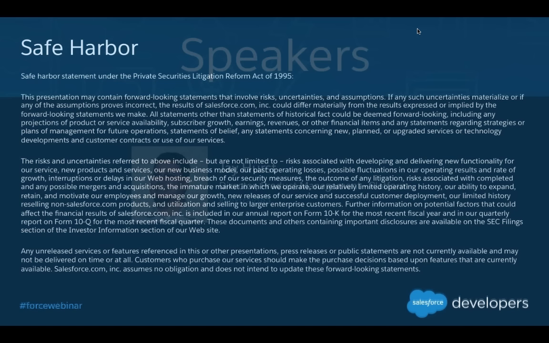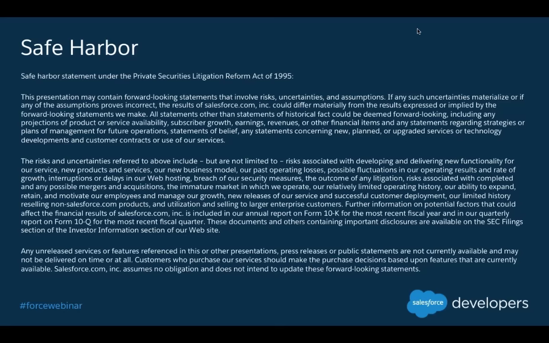So before we get started today, I do have to show you the obligatory safe harbor statement. This is essentially saying that Salesforce is a publicly traded company, and some of the features we will be talking about today are future-looking technology. Some of the features will be in pilot mode today and may or may not go GA in the future. If you are making any purchasing decisions, please make those decisions based on what is currently GA and not what is in pilot or future statements. I will definitely try and tag everything that is not currently GA as we go through the webinar, but if you have any questions about what is and what is not GA, feel free to ask a question.